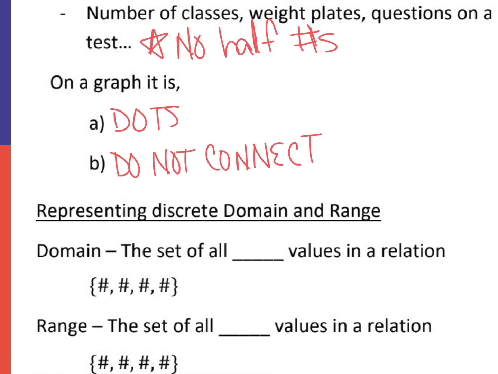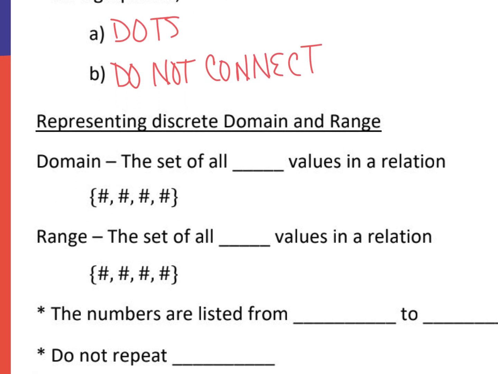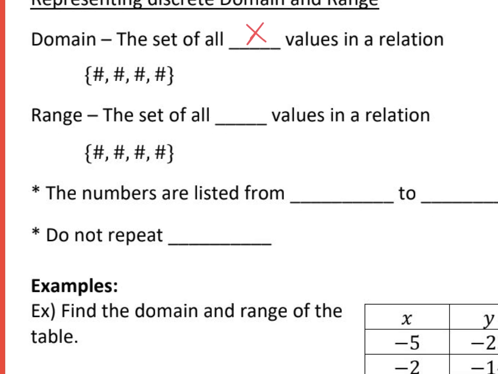When we represent discrete domain and range, domain is the set of what kind of values? What did we say? X values. And I want you to notice there's this little brace here, these little squiggles. If you can't draw the brace, you can draw a squiggle, and you're going to list all of your numbers. So notice that all of those numbers are individual. We are going to list them. Very important, because if I wrote that maybe it's the end of the day and you wrote I went to 0 to 7 class periods, that implies that we have like half a class, and we don't. Okay, we want to list those numbers individually.